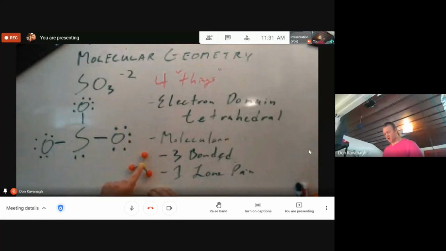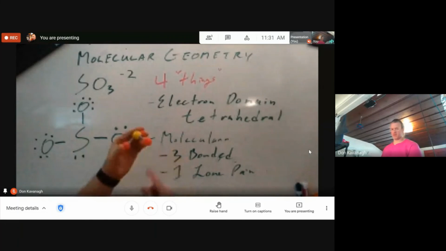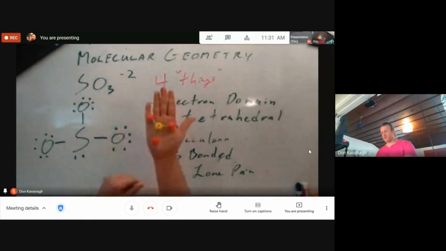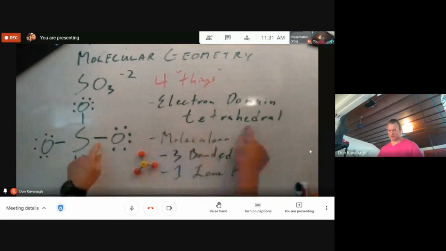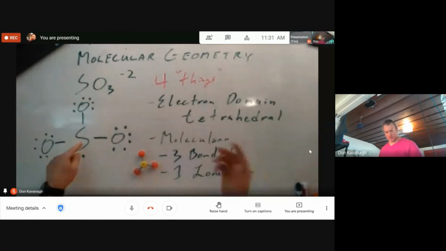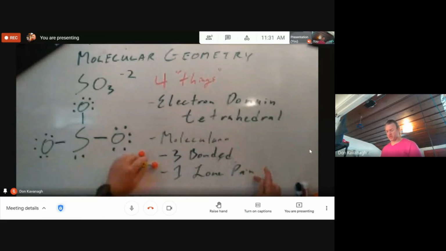In a trigonal planar, all the atoms lie on the floor on the base. But in a trigonal pyramidal, you see that they're not all flat. There's 1 atom that's off right there. So we call this a trigonal pyramidal. Whenever you have a single atom in the center surrounded by 4 things, it takes on an electron domain geometry of tetrahedral. Whenever you have a single atom surrounded by 4 things, 3 of those are bonded, and 1 of them is a lone pair, we call this trigonal pyramidal.